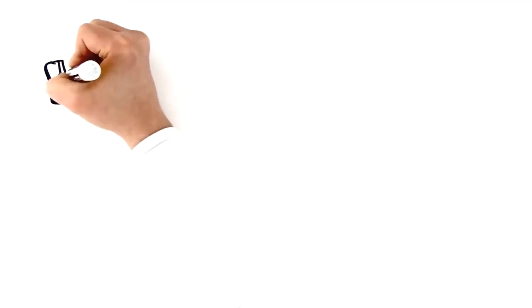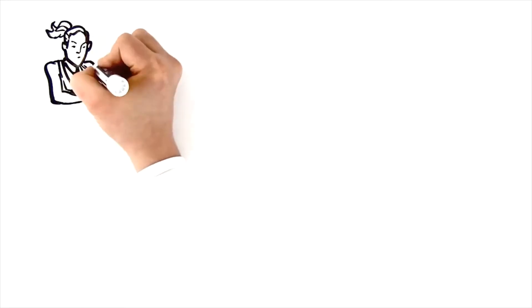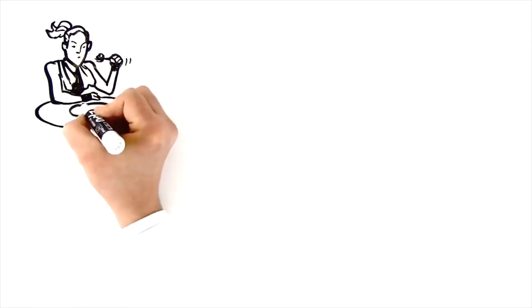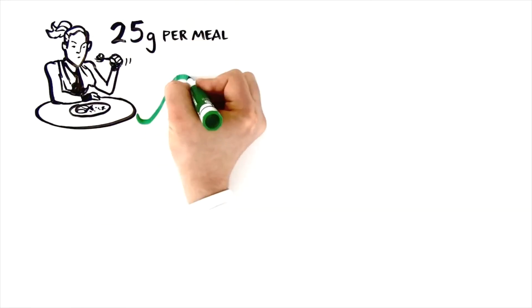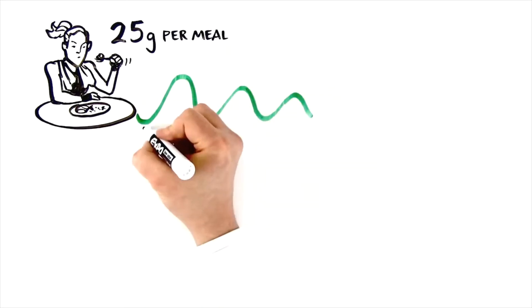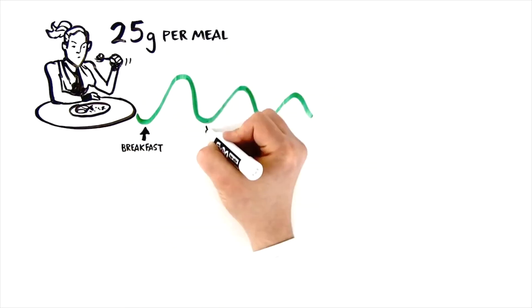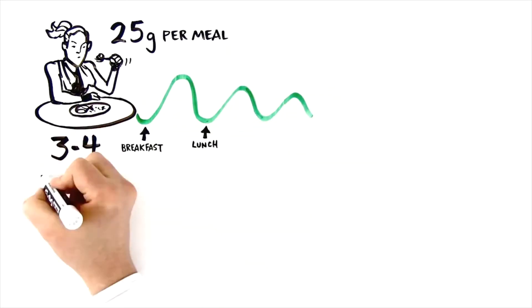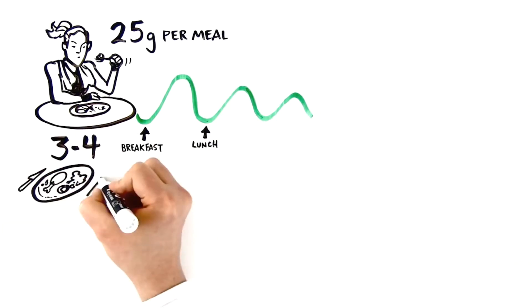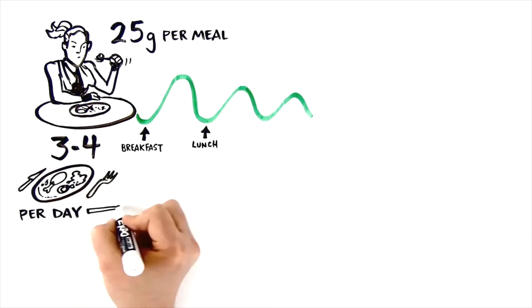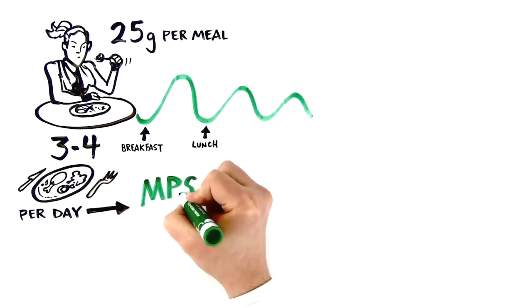Eating the right amount of high-quality protein is important. It's best to consume about 25 grams per meal to get regular periodic stimulation of MPS. That includes breakfast and lunch. In fact, an ideal spacing of meals would include three to four protein-containing meals per day to provide frequent stimulation of MPS.